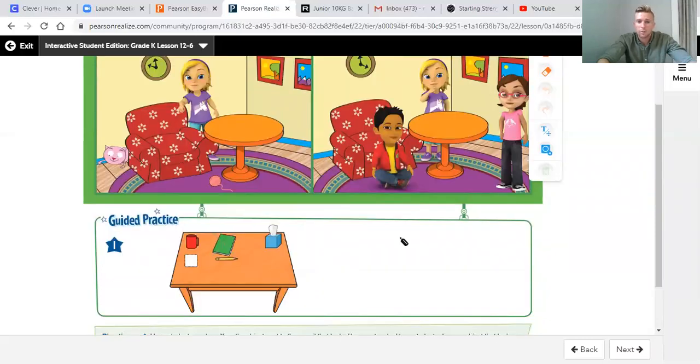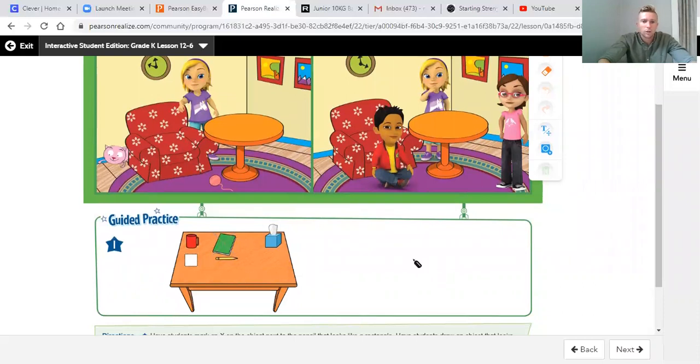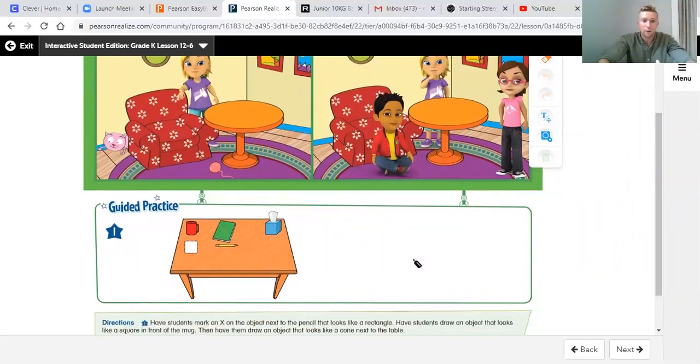Now, next to it on the table, remember this table is laying flat, so to you, it might look like it's kind of above the pencil, but it's also next to it, right? Because the table here is flat, so it's next to it. And it's shaped like a rectangle, so what is it? All right, I hope you put an X right here over that green notebook, because that was next to the pencil. Okay, it's right next to it, and it's a rectangle.